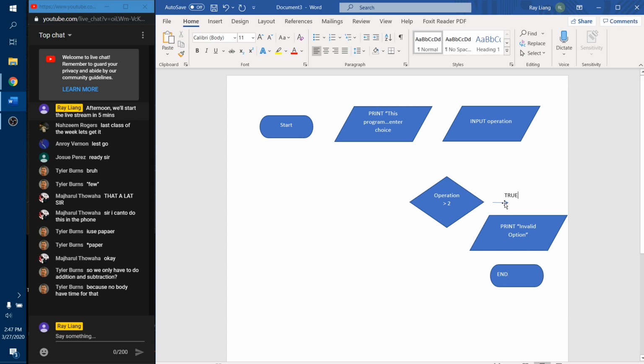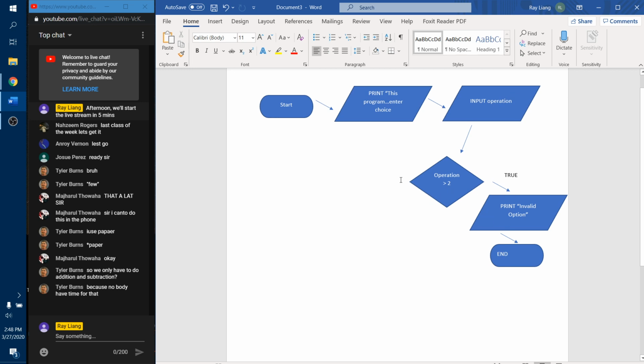Again, you'll need arrows pointing properly. Please make your flowcharts look better than mine. I'm trying to get this done as fast as possible for the video's sake so it doesn't go too long. Alright, so that's the first check.